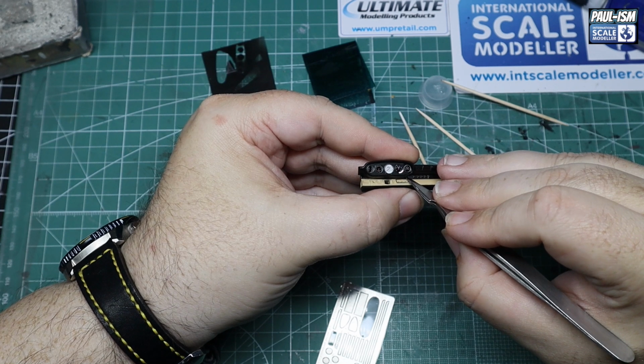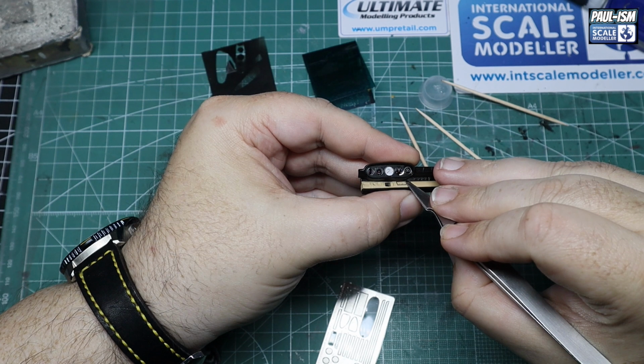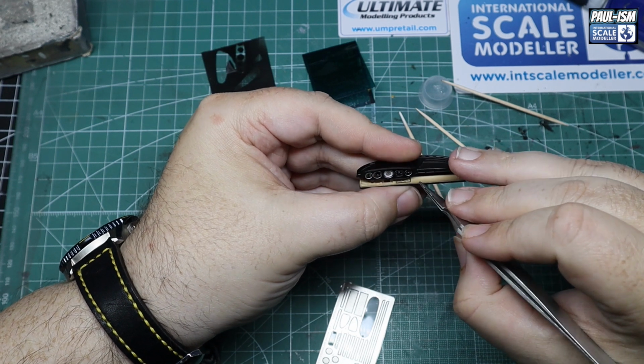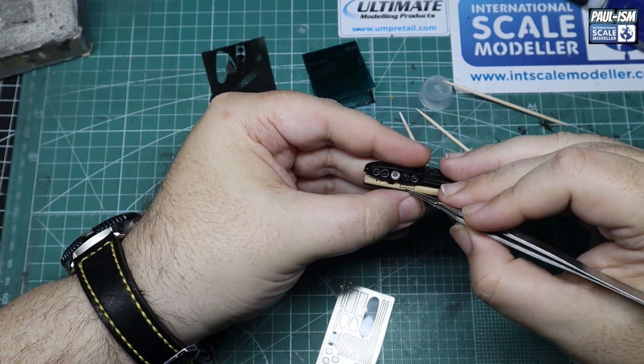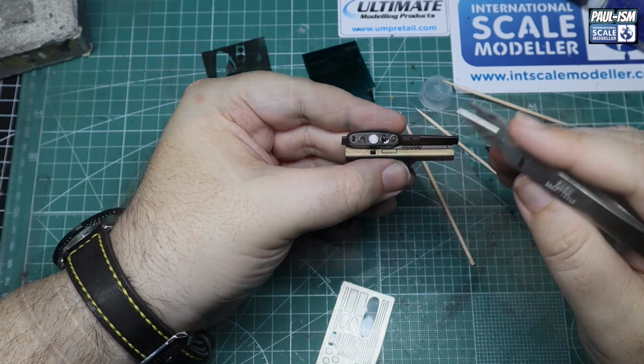There's also a little chrome surround to what I'm assuming is the radio. I don't know. Does this car have a radio? You would think it probably wouldn't. It might be heater controls or something. Not sure. Again, just nice finishing touches.